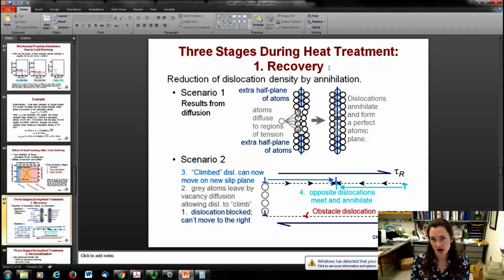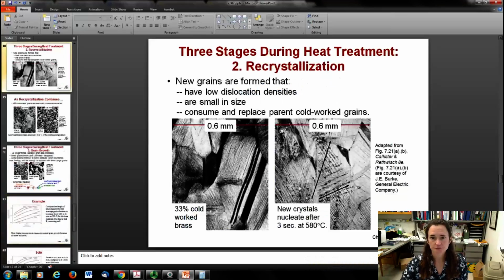You remember what we talked about with heating and the expansion and the vacancies hopping, and they can hop up towards the surface until it just forms a little step and it goes away. We saw a movie of that earlier in the semester. So that's another thing that can happen during recovery. So basically, during recovery, your dislocations move around until they annihilate or go away.